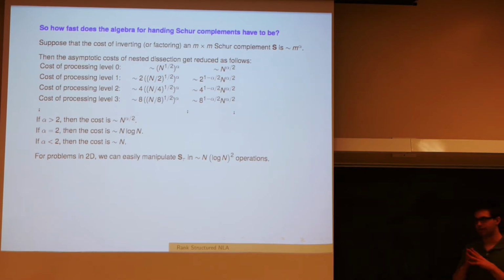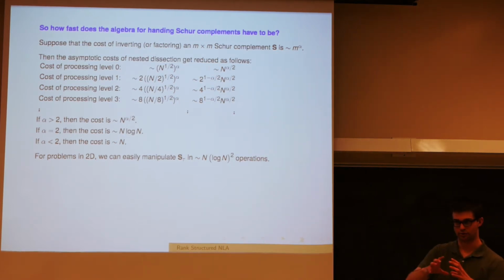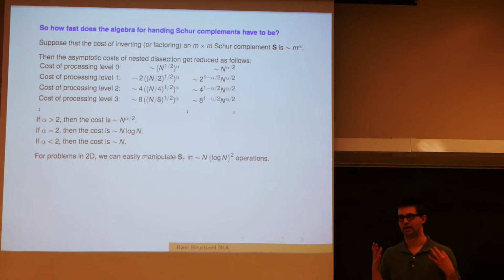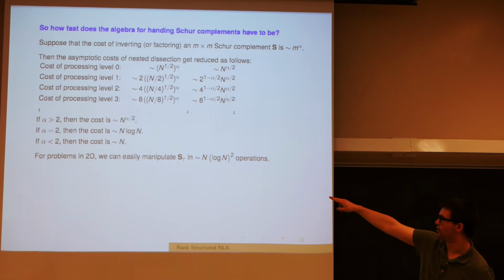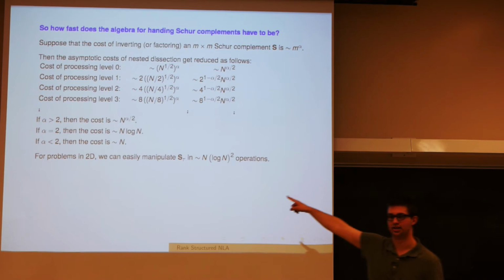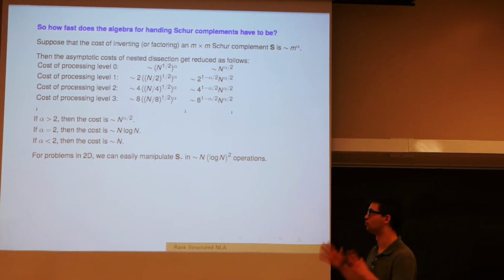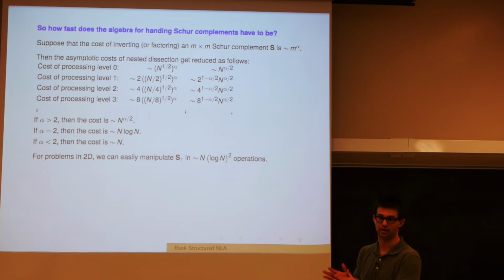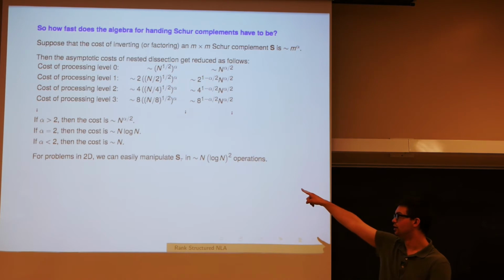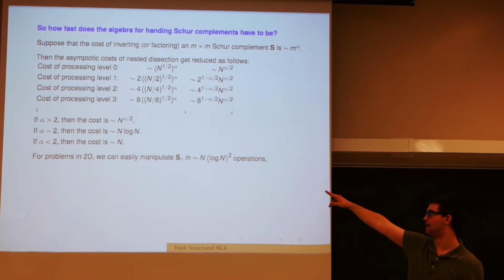So, suppose the cost for inverting these Schur complements, which are in HSS form, is m to the alpha. In the non-HSS case, alpha is 3. Ideally, especially with randomized sampling techniques, we can really get it to 1 or very close to 1. And we see here the break-even point to get linear complexity for the whole algorithm: if we can do the algebra of the Schur complements in anything less than quadratic, we're set. So even before randomized sampling came into vogue, this was already being used. This idea that you do HSS operations, you can bring the whole linear solve down to n log n.